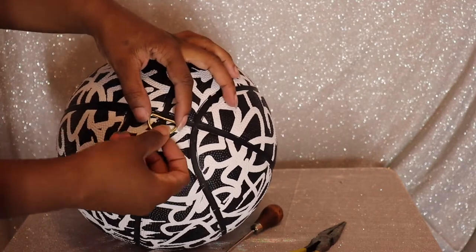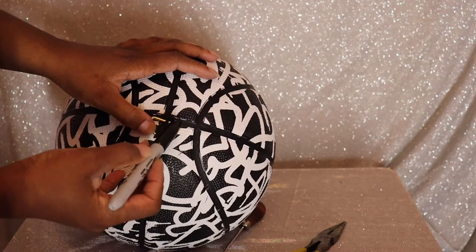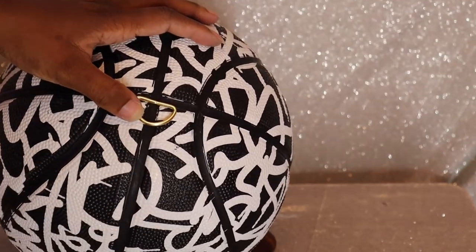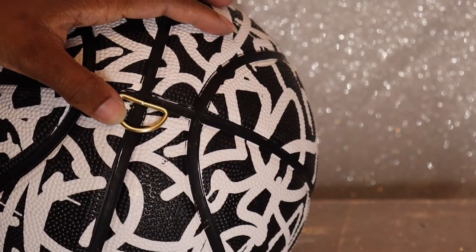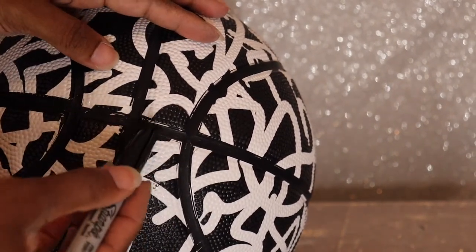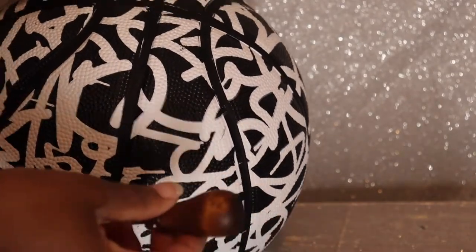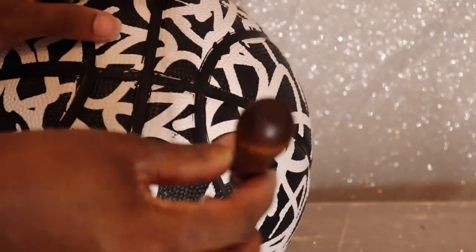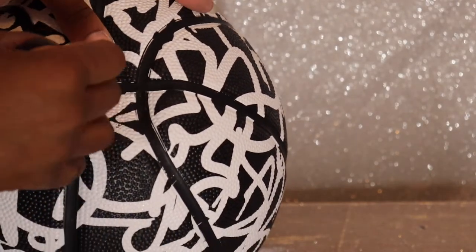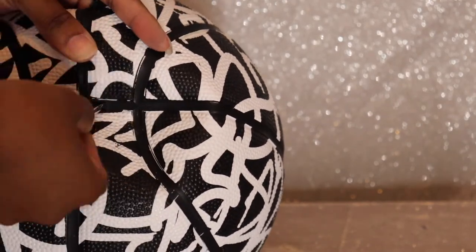So now you just need to put your D-ring on the basketball to measure out where the hole should be, and I'm doing that with the Sharpie. So next, you're gonna take your awl and poke a hole where you drew the line at. And I use my scissors just to open up the hole a little bit more.